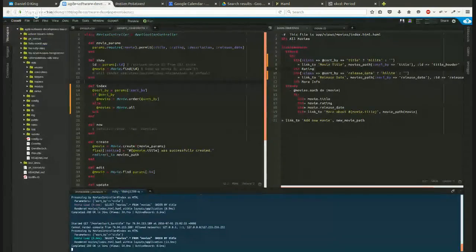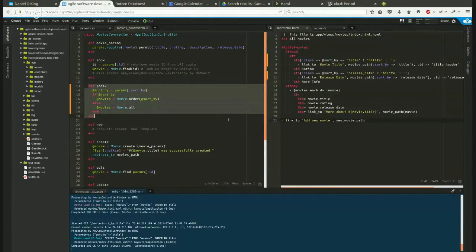I was curious how you accomplished that, because I was able to do it, but I'm not totally sure the way I did it was the best way. Let me see your code. So this is my index view over here, and this is my controller, and there's the index action right there.